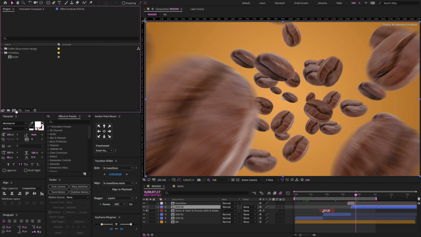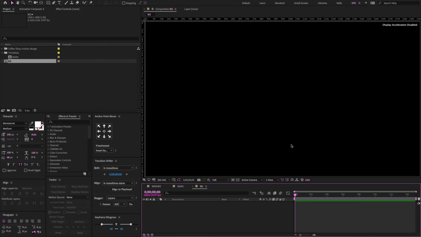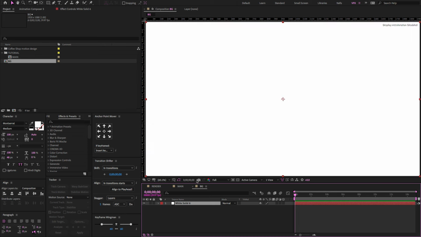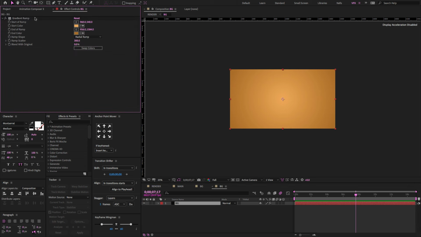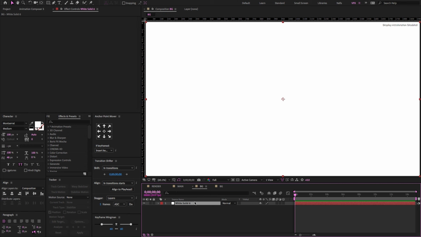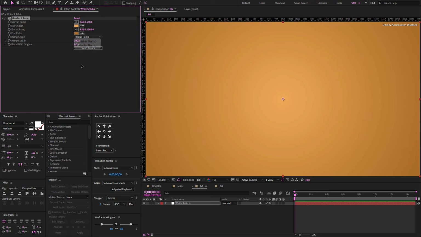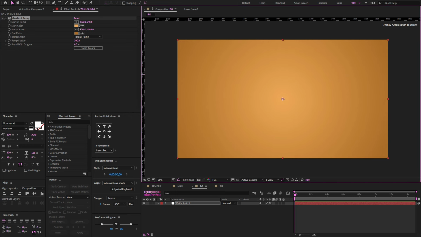Go to the project panel. Create a new composition. Change comp name to BG. Make comp size, and click OK. Now right-click to create a new solid. I am going to copy the gradient ramp effect and paste it. As you see, you can change linear ramp to radial ramp. Ramp scatter to 300, and make sure to take a screenshot of the color code.